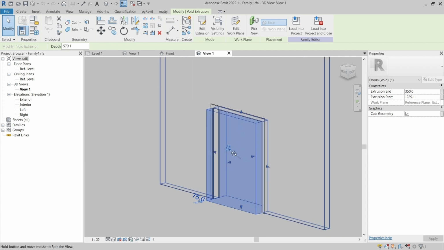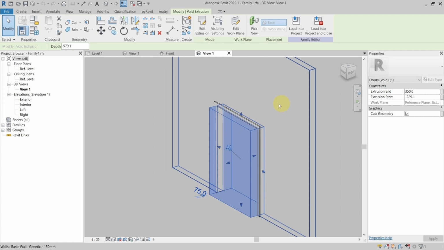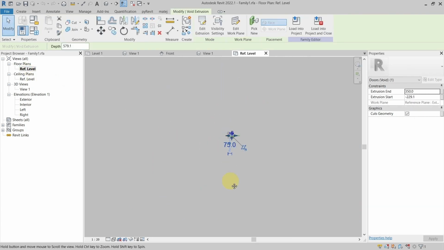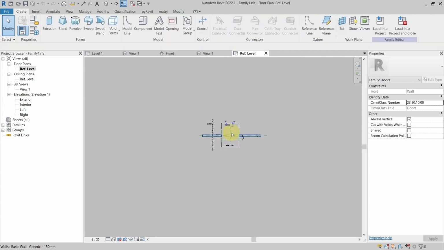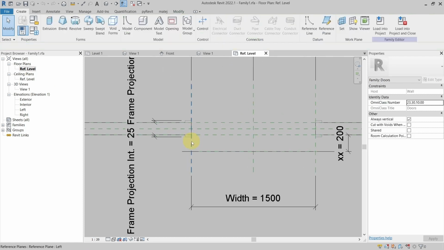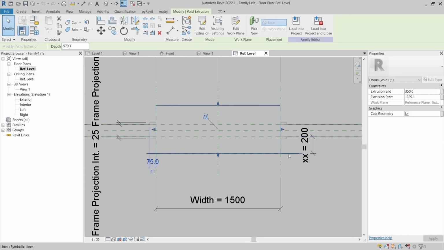So a void inside of this family is cutting my wall. And if I go to my reference plane here, you can see that the extent of this void is driven by this XX parameter, which is set to this reference line.